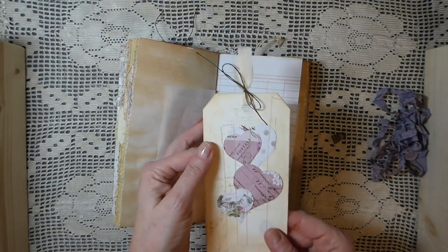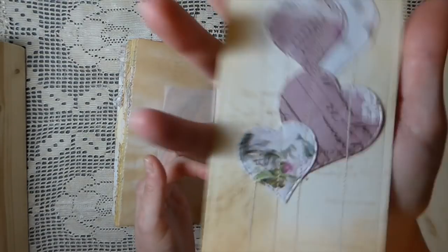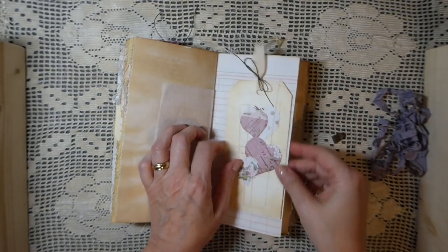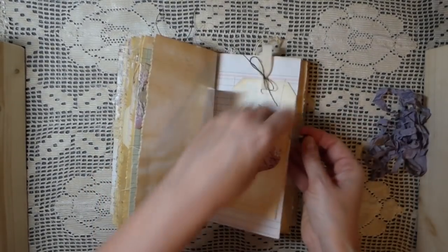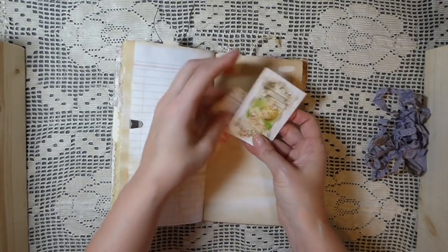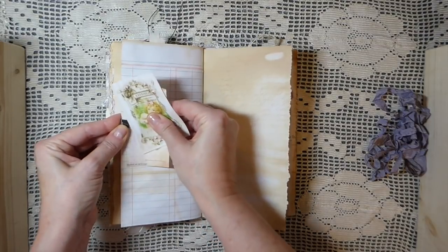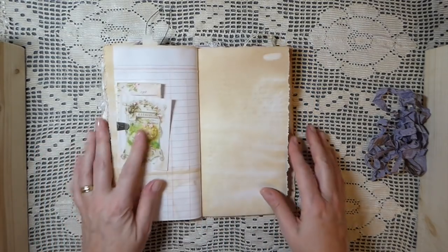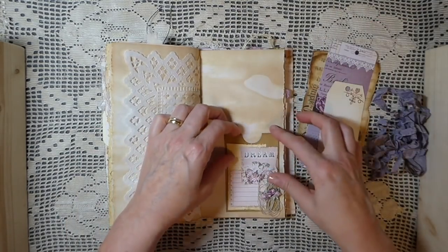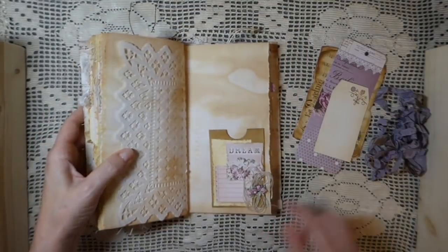And then here I've just layered up some of the hearts that I've cut out from the paper pad, did some stamping and then did some machine stitching — so it just looks kind of like an old quilt to me. And then these little journaling tags I've got stuck on this side. It's a doily. This one I've done a little pocket tuck spot with more collaging and more of that thread. I do love the way that's come out — I never tried that until this journal, but I think I'll be using that in future. Just various little journaling spots for you.